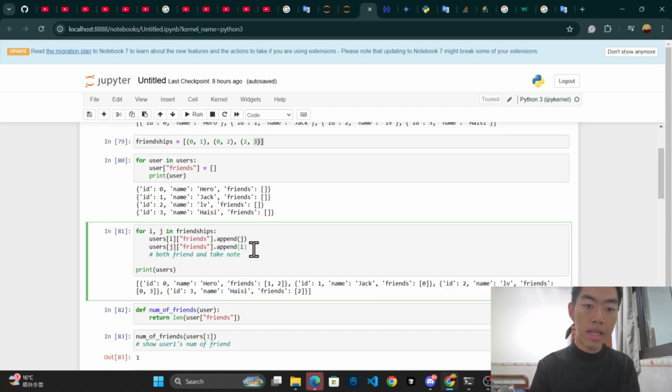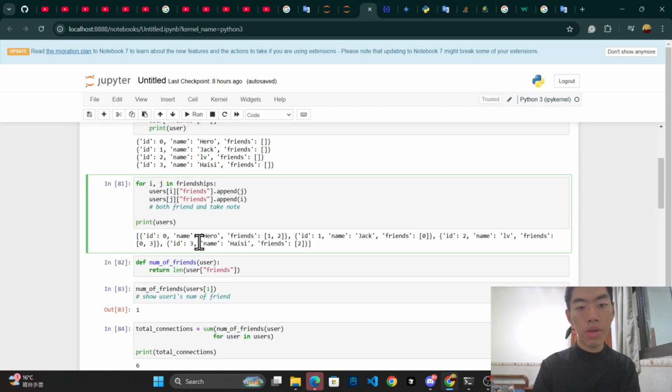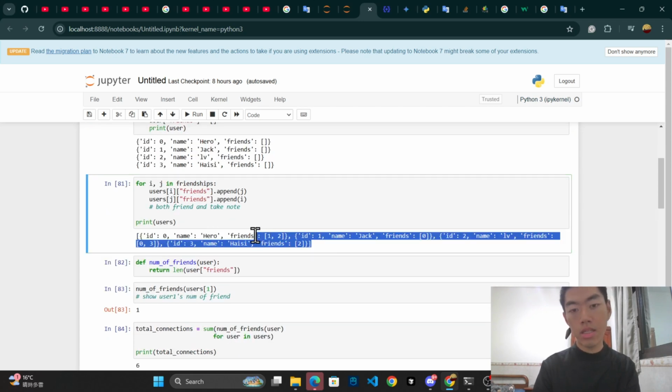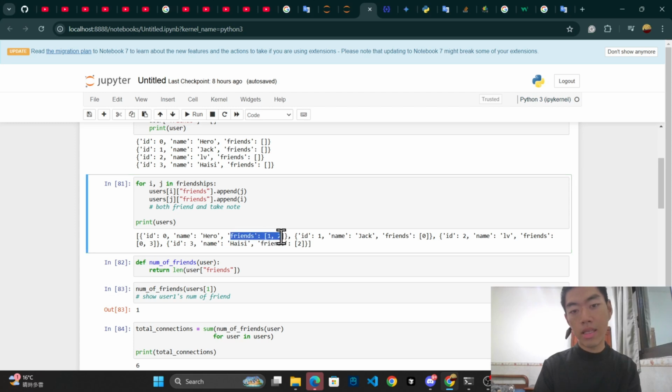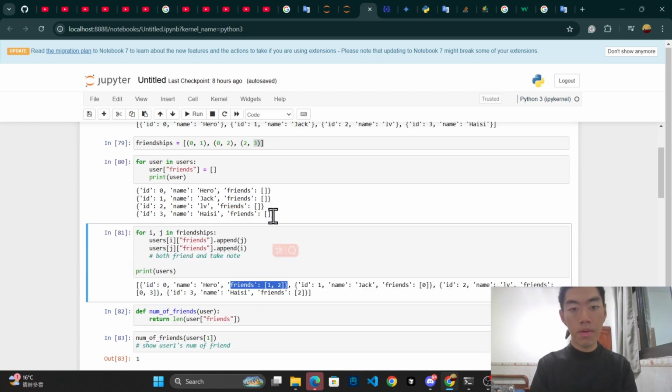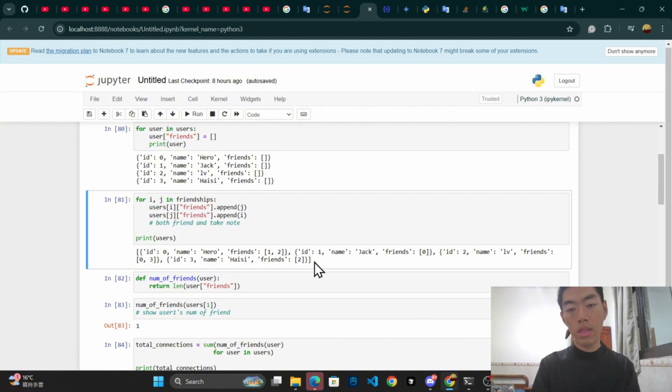And we append his friend index to our array. So we will get the result like this. The friends field was null at the beginning and now it becomes like this.